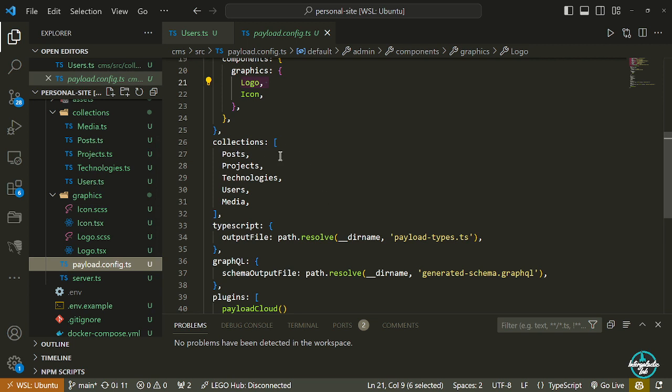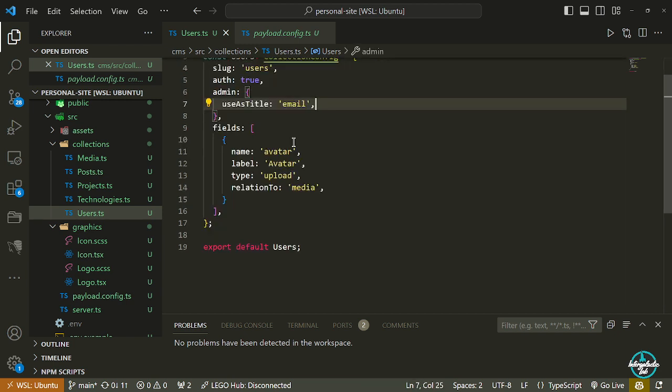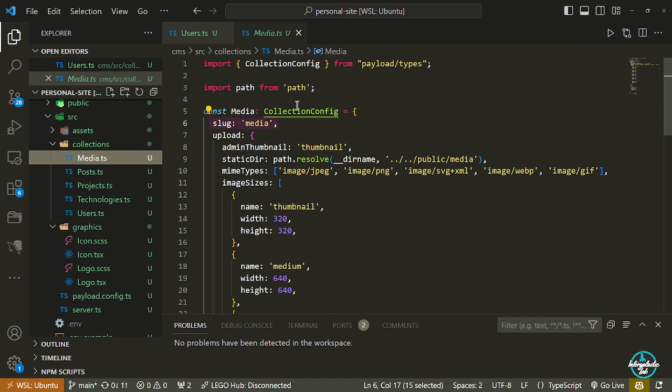So the best part about this is the collections. For instance, the users collection, we're going to add an object from a file here. So we've got users. You define a slug, and that's how you're going to use the slug to connect sections together in the future. You are going to want to set some fields up, and you can see the fields in the documentation, but there's quite a few different fields you can use. This one, for instance, is an upload field, which allows users to upload things directly to that collection, and it relates to media, which is defined in the media collection.